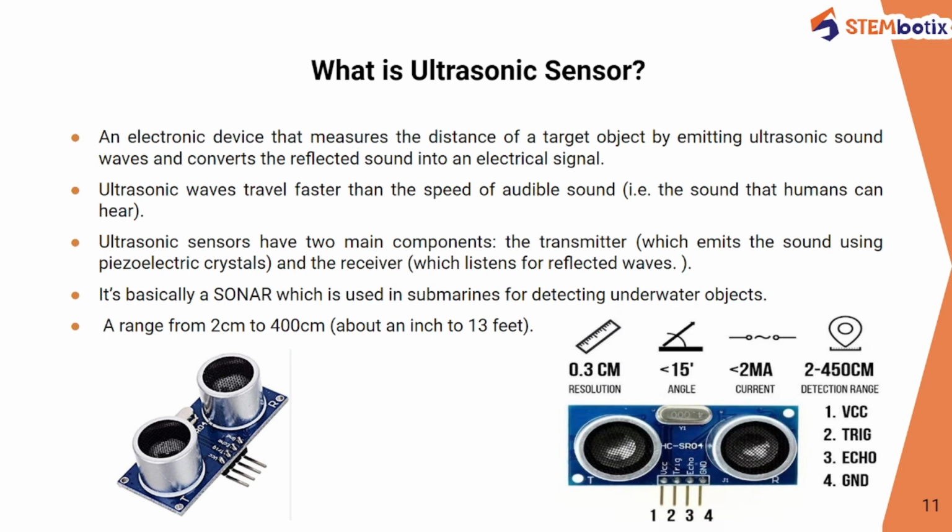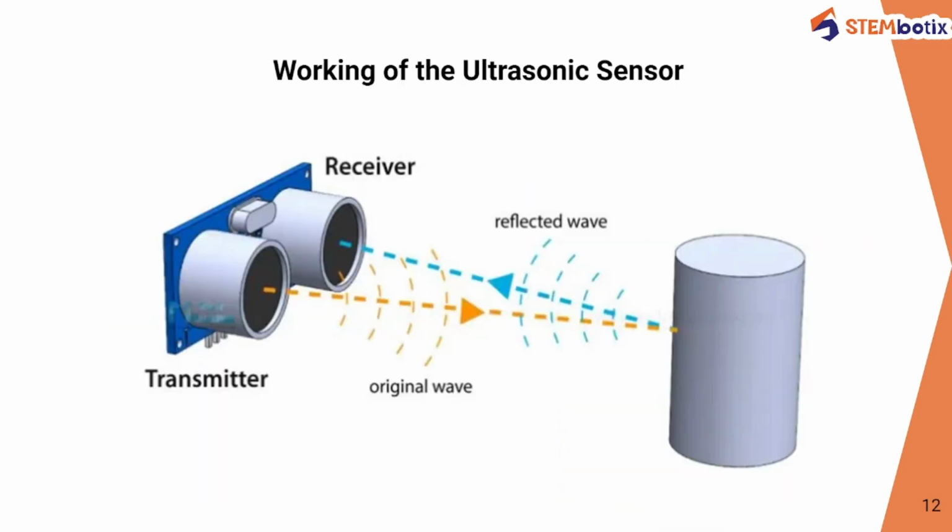Now we will briefly see how it works. The ultrasonic sensor works by sending out a sound wave at a frequency which is generally above the range of human hearing. The transducer on the sensor acts as a microphone to receive and send, and this is the transducer, which sends and receives the ultrasonic sound. Now, this ultrasonic sensor uses a single transducer to send a pulse and to receive the echo.